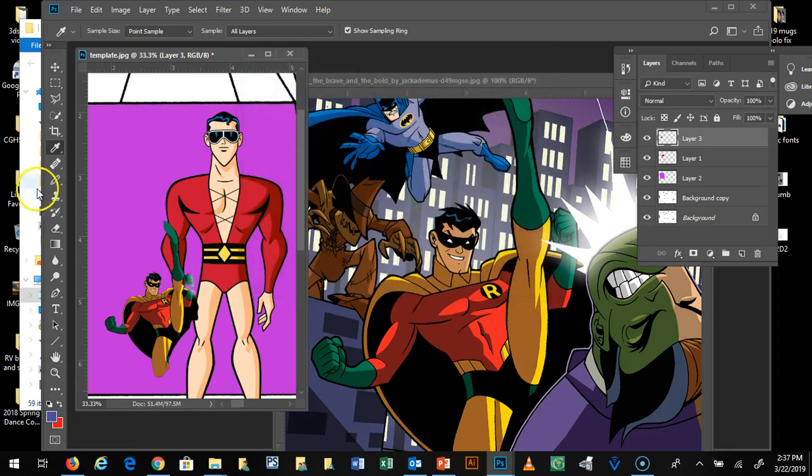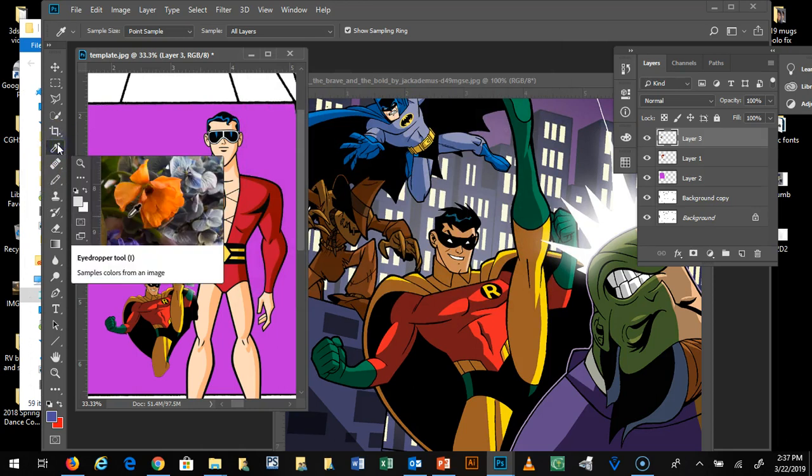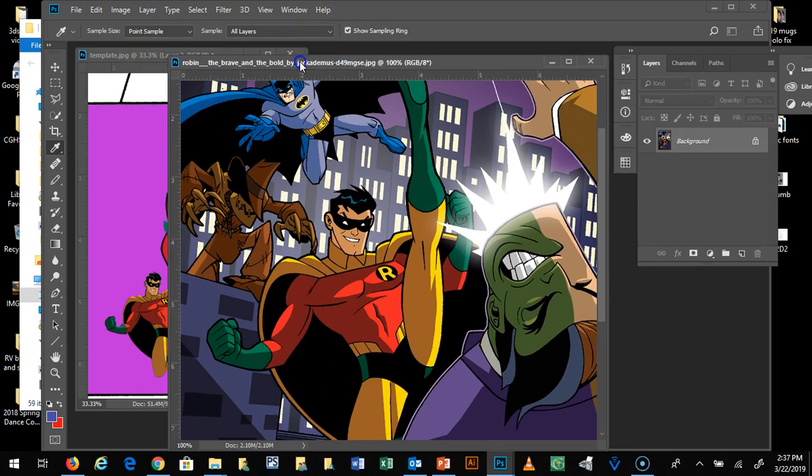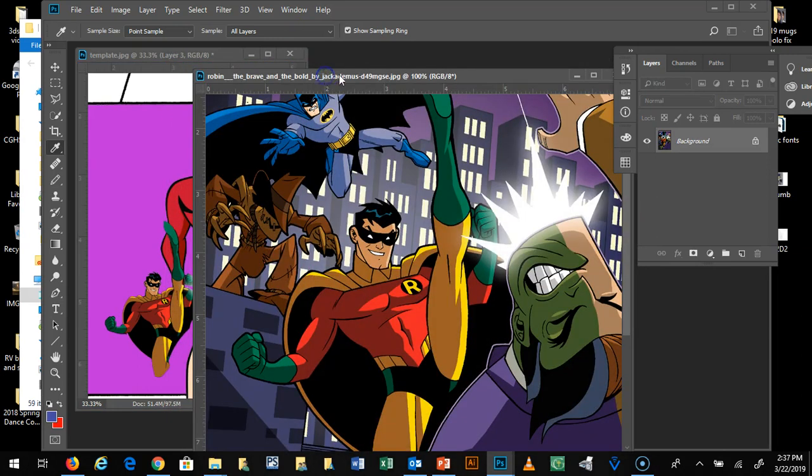But the nice thing about this eyedropper tool is if you have a specific color you want, let's say you want a color match, and you're like, oh man, I don't know what it is about this flesh color, but I want to match this flesh color on something else I'm doing. You simply click with the eyedropper tool, and now see on my background how it turned to that flesh color. Now I have that flesh color, and I can use it. So it's nice to be able to sample colors.